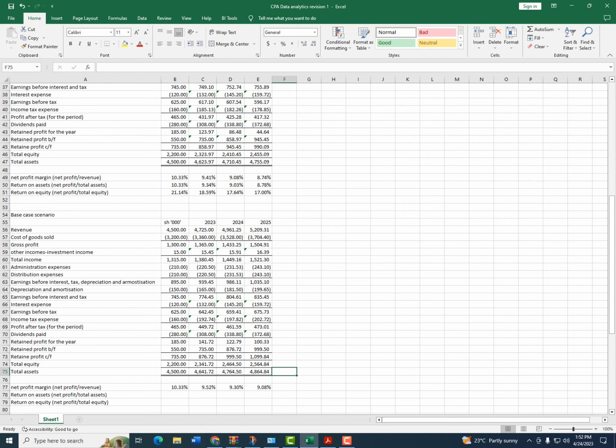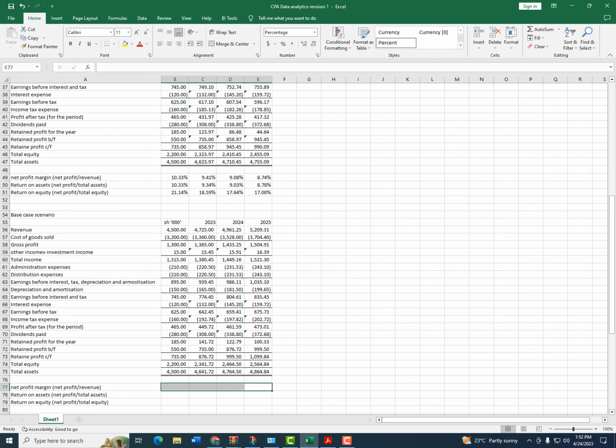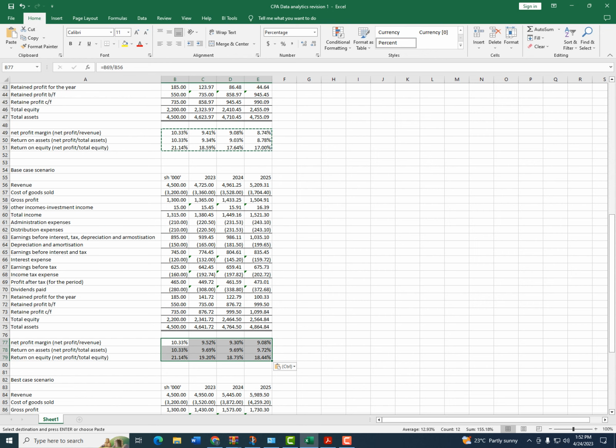Excel allows us to copy formulas as they are, and it adapts them to the particular position we have in the Excel. So let's say we highlight all this, we click Control C, and then we come back here. Let's first of all delete this data. So come back again, highlight the data, hit Control C, come here right beside the net profit margin, hit Control V.